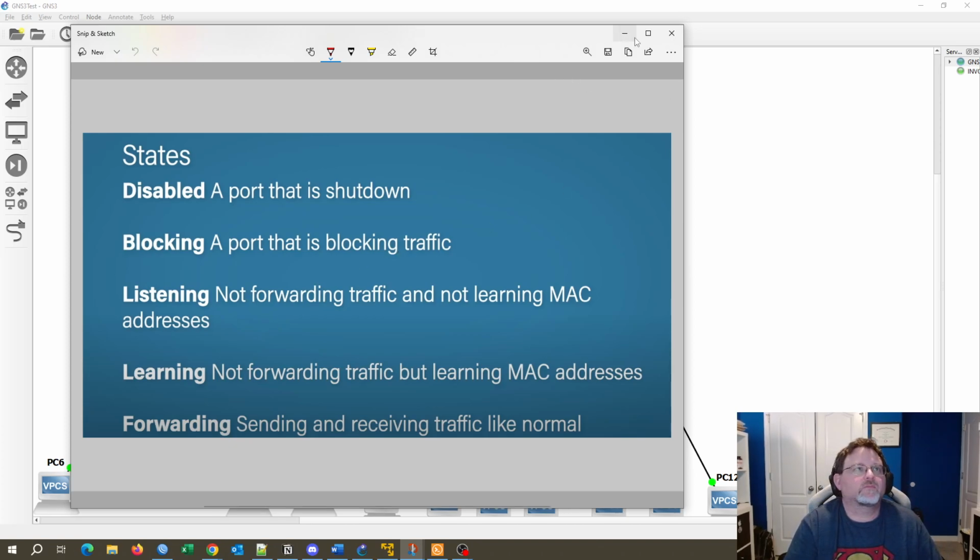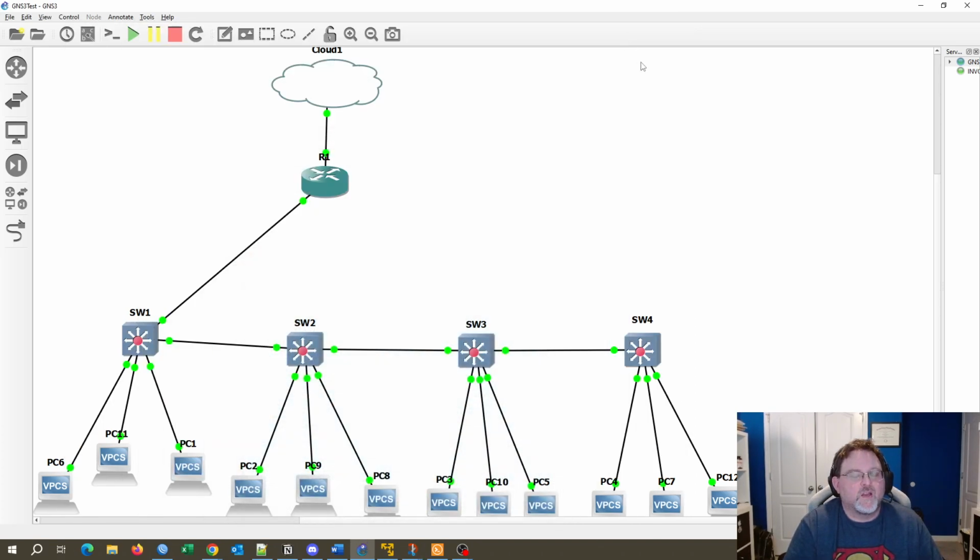Now you're wondering, how do I tell which one of these is going to be my root bridge, my root switch? Essentially, there's an automatic election that happens, but you can influence that election. The automatic election happens by the root bridge ID, and that's a combination of a priority setting and a MAC address within each switch that participates in the spanning tree.